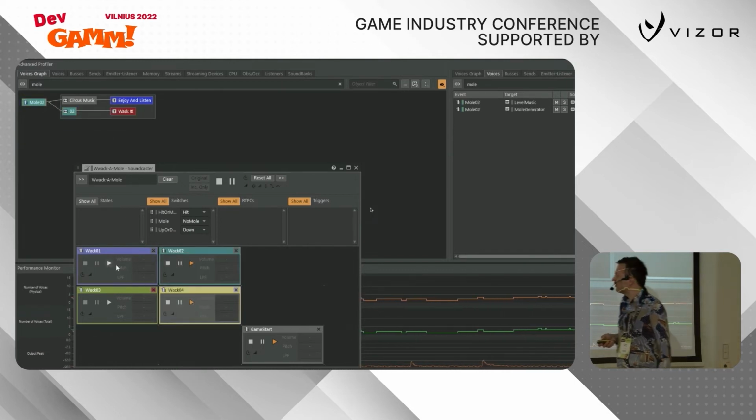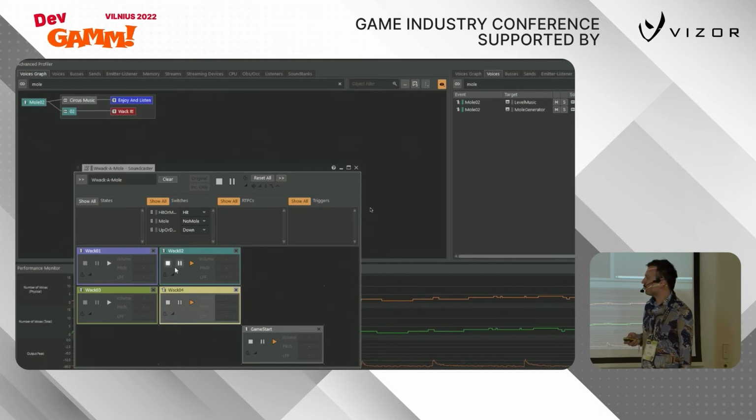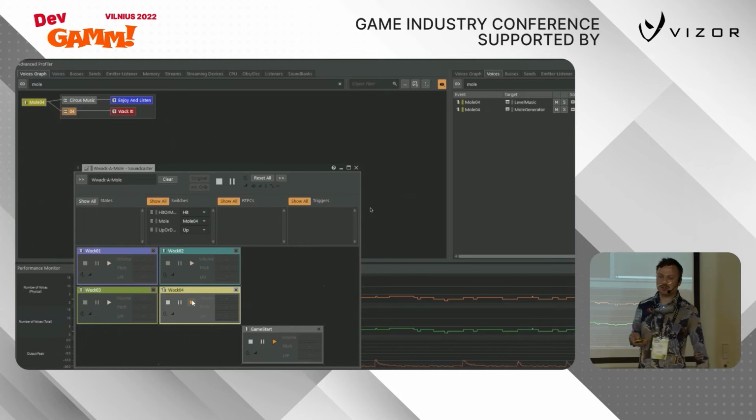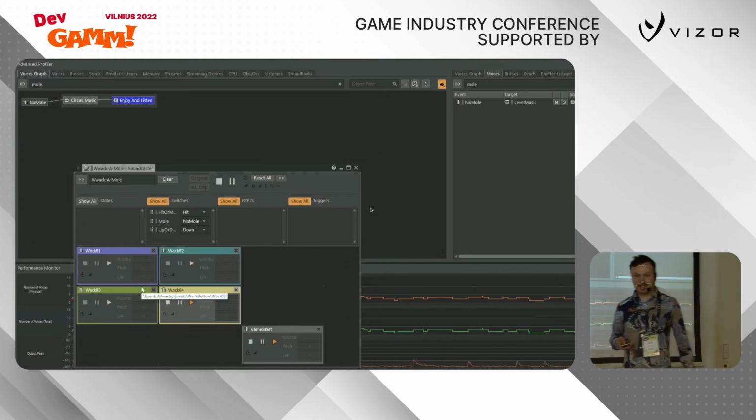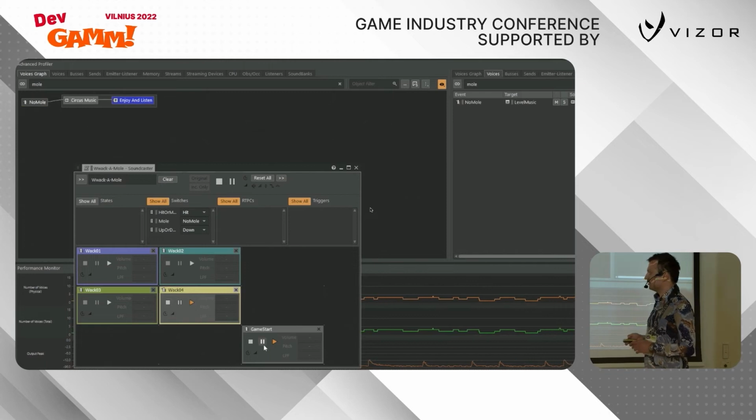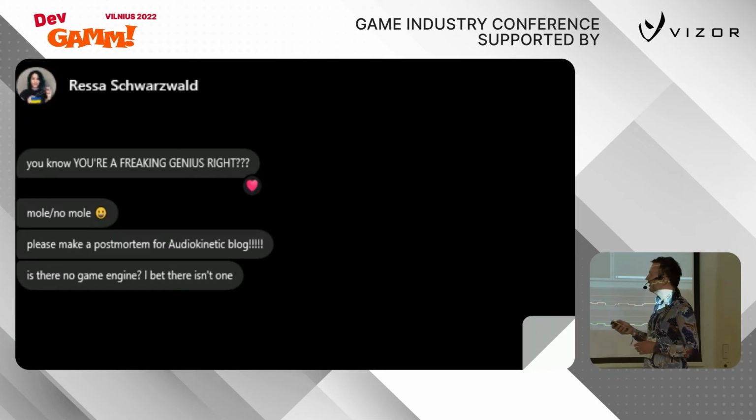Yeah, and then I made some mole generators that I will talk more about in a minute. And so that's basically what I sent to Reza, and I built that in 2 days or something like that. Then she wrote me this. She was over the moon, and she thought it was hilarious. She thought it was hilarious with the mole, the no mole kind of thing.